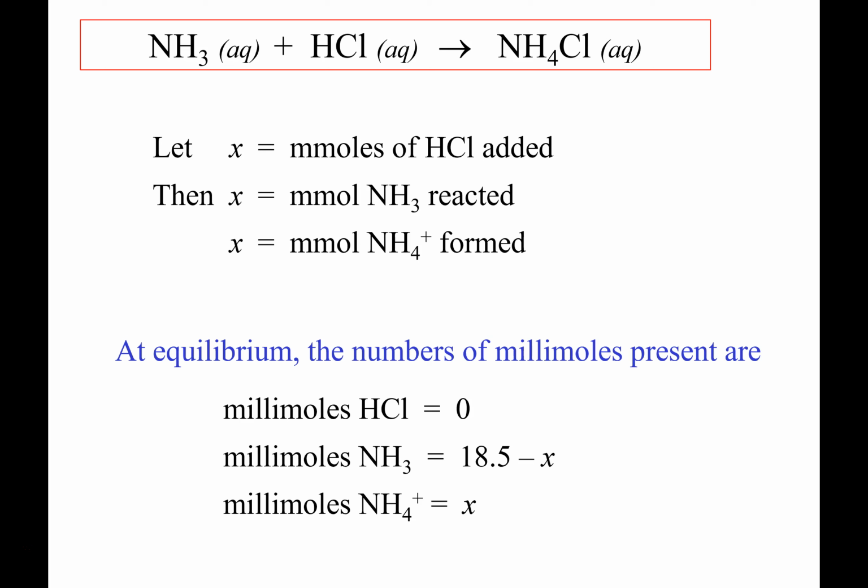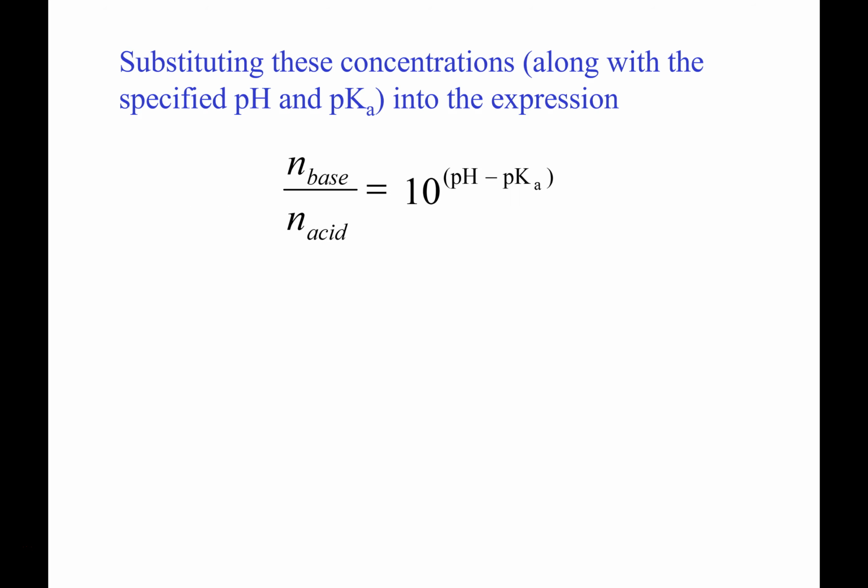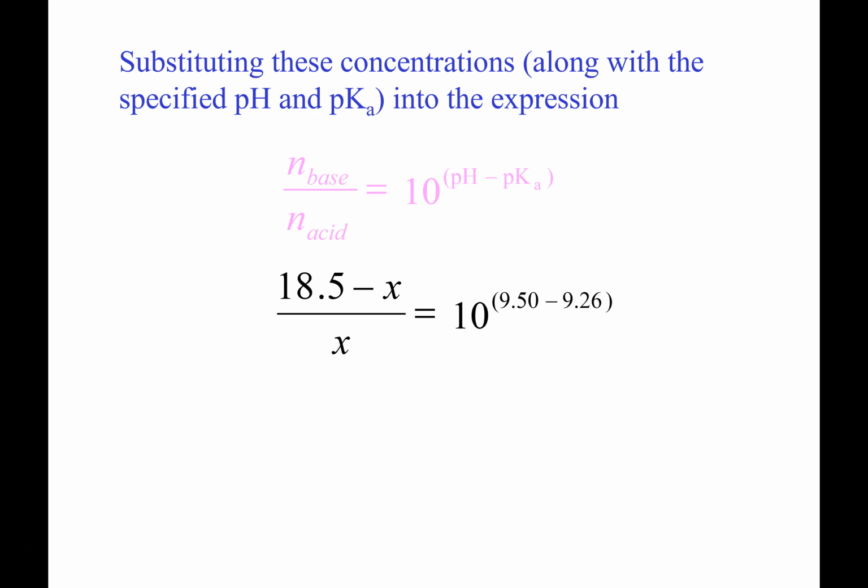And I've got some numbers here. So here in a minute you're going to see this one go in the top and this one go in the bottom. Okay? So we go back to our Henderson-Hasselbalch equation where we have the ratio of the moles of base to the moles of acid. We plug in what we've been working on here, setting up what those moles look like relative to an x. And remember, x is going to be the millimoles of HCl I add.